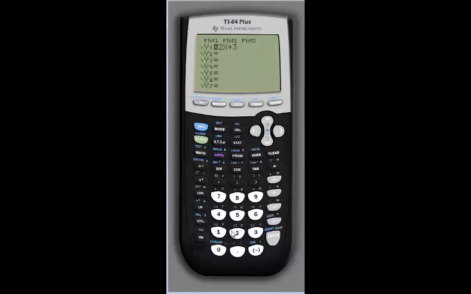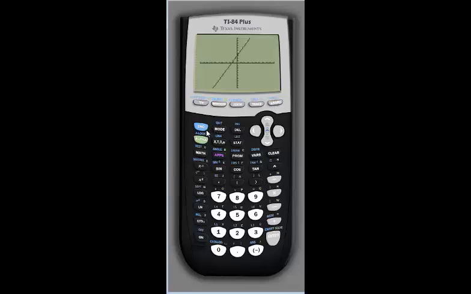If I want to look at the graph, over here on the far right is my graph button. So I'm going to go ahead and hit that graph button, and you can see the line that goes through my graph. Now, if you're asked to graph something, although this gives you a good idea as to what it would look like, your best bet is to look at a table, plot your points, and then create your graph that way.